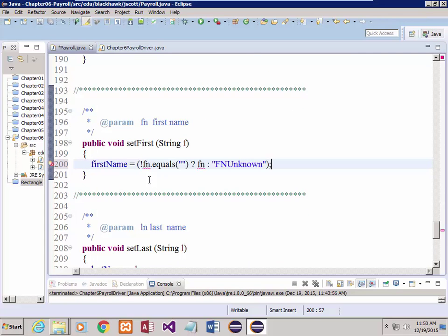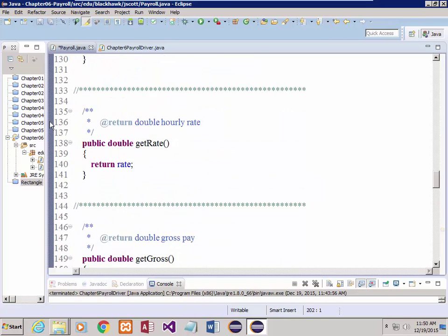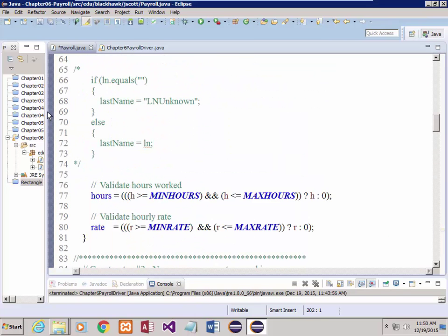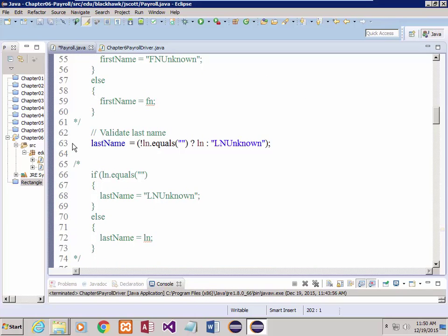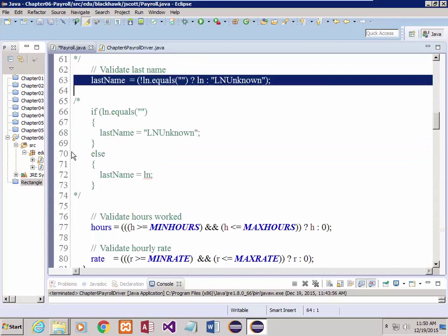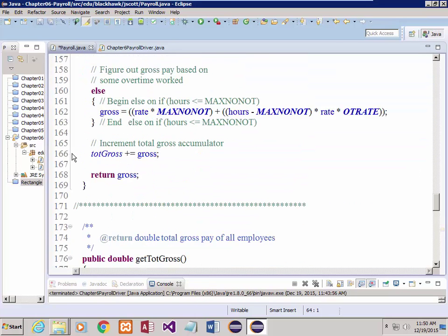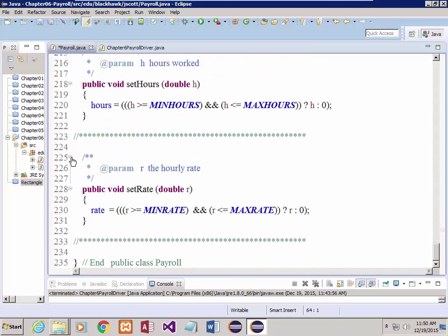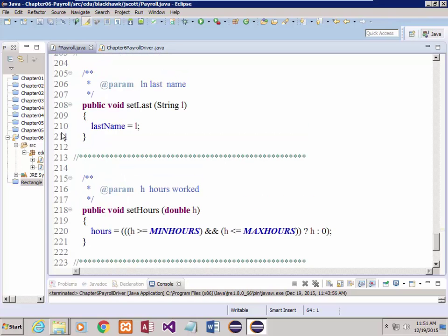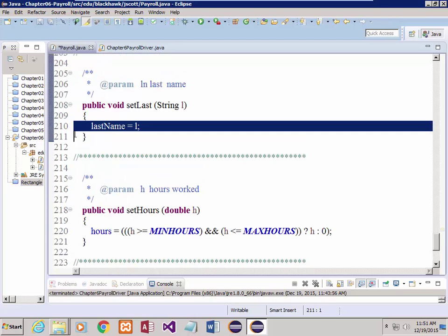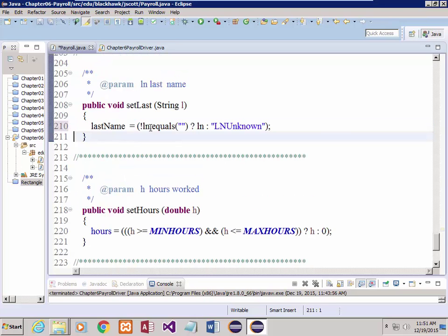Okay. And this is going to have to be F then. F and F. All right. And then do the same thing for our last name. What I'm trying to get across to you is what I consider to be good programming habits, and that you start to get those good programming habits from the beginning. Okay, that'll have to be L and L.